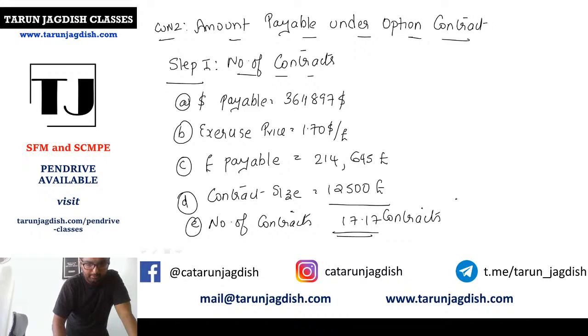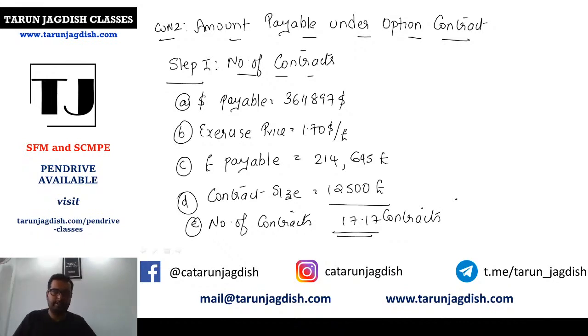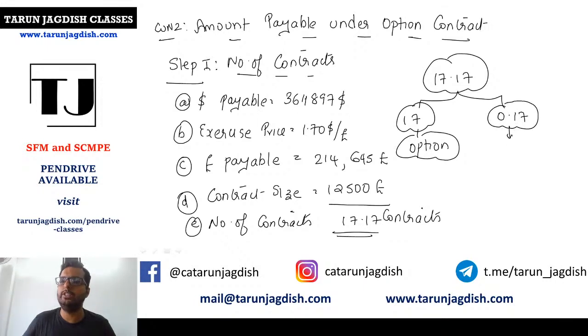Alright friends, have you all put up till here now? Fine. Let me now continue writing the next part. If this is the case, we cannot do 17.17 contracts. So out of 17.17, we will enter 17 contracts in the option market. For the balance 0.17, I can either do no hedging or forward. This question I will do using forward. Can you draw this chart in your books now?